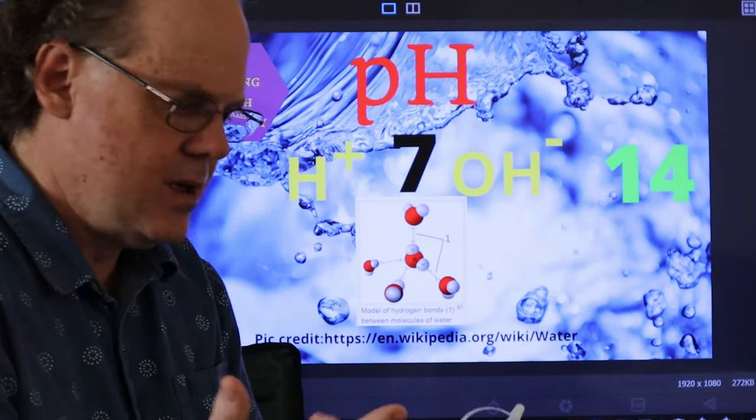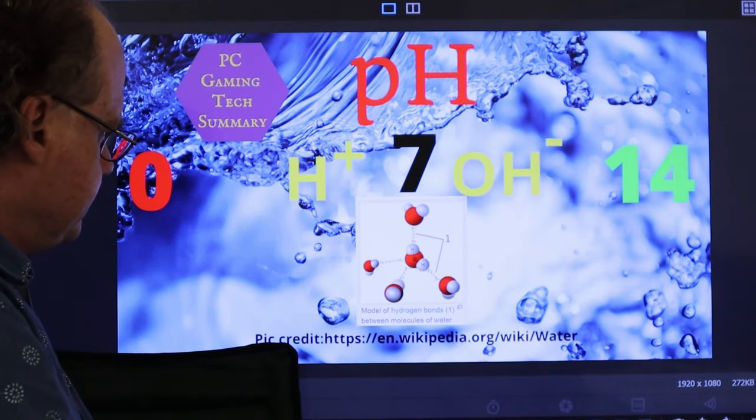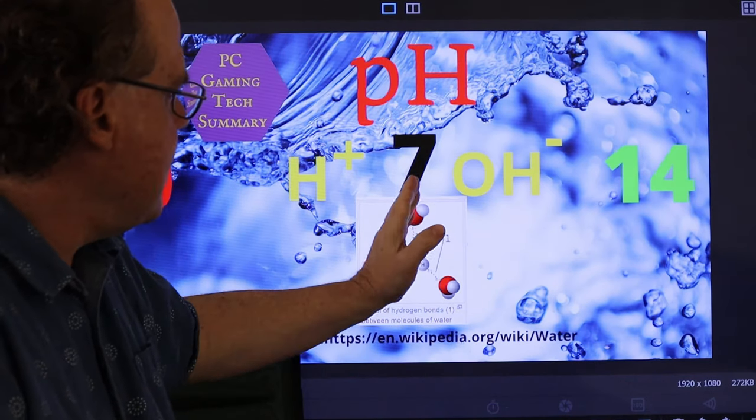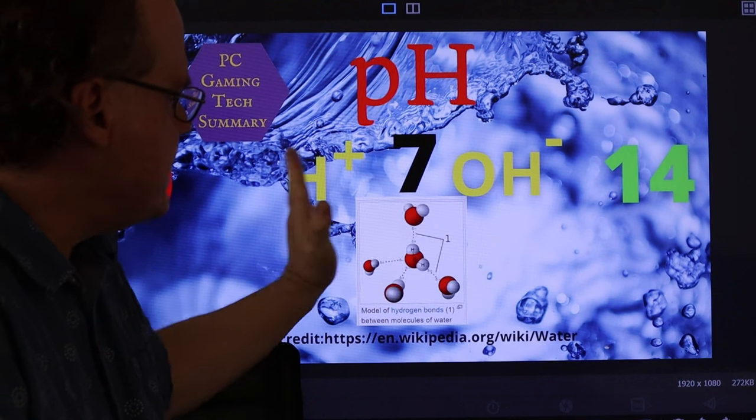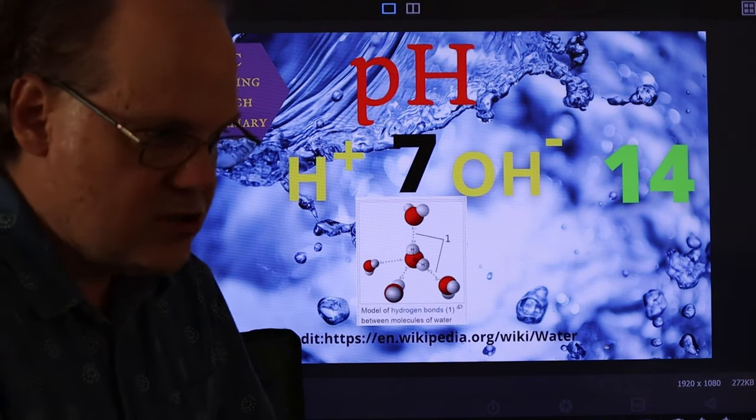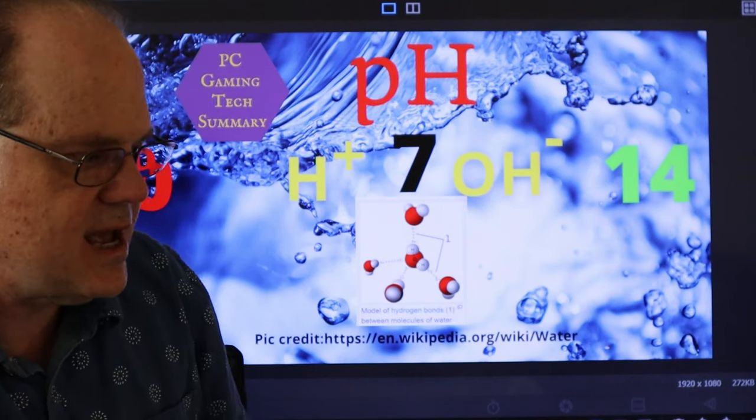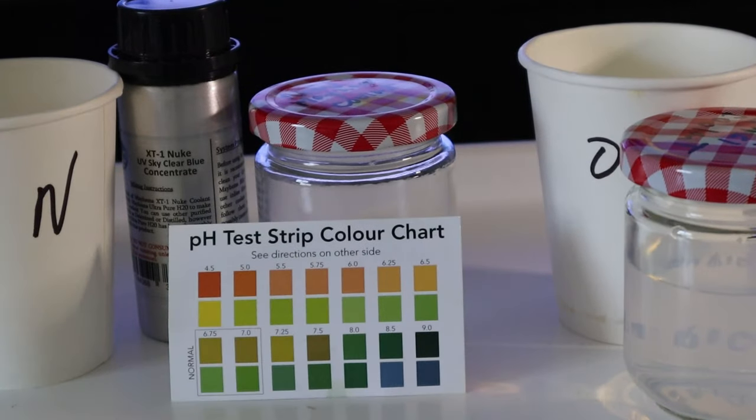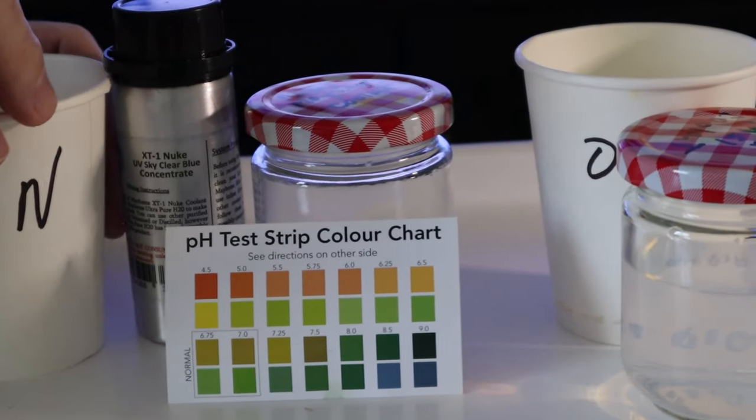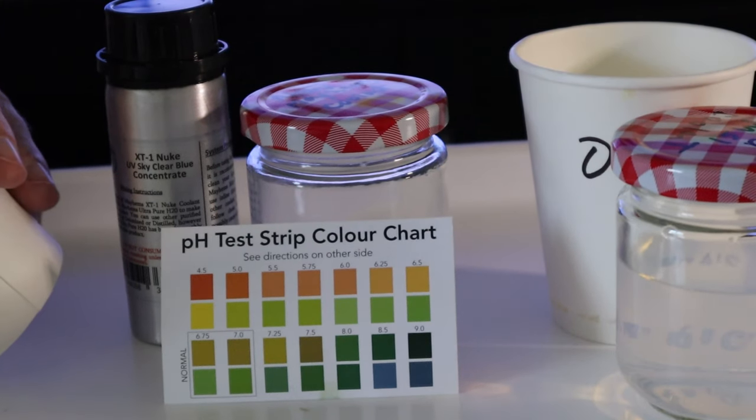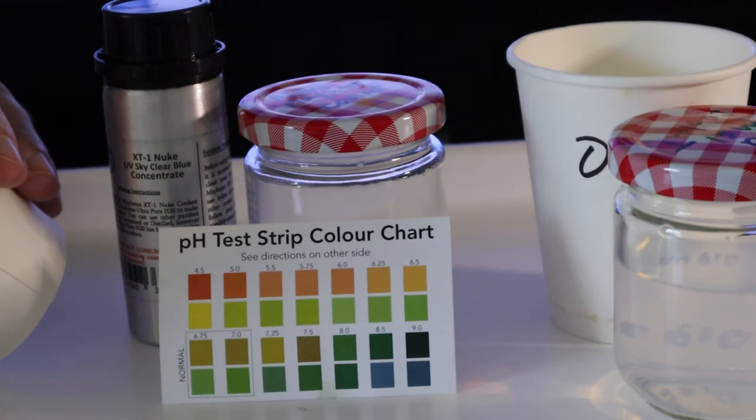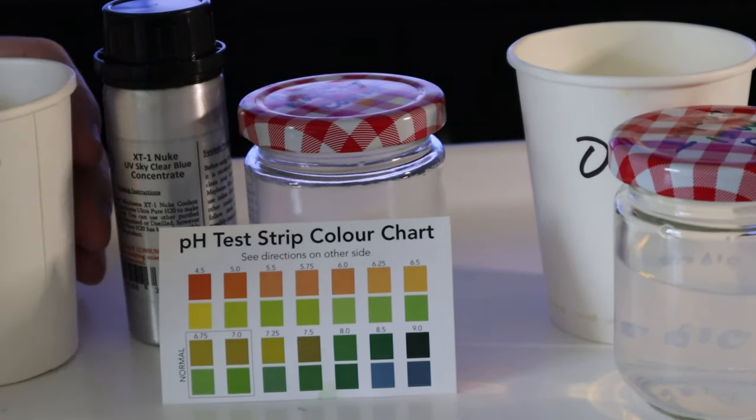All right, so we've got a brand new solution in there with corrosion inhibitors and biocides, supposed to last at least five years. So hey, fix the problem. And here we have an issue of pH, is it acid or is it caustic? So what we're going to do, I got a little table here, and we're going to do a test to see what the pH is of those solutions. So I'm going to do a pH test here with a pH strip of the 28 percent Mayhem's XT1 Nuke coolant that I made and put into, refilled my AIO with it. So you just dip it in here for about six seconds.